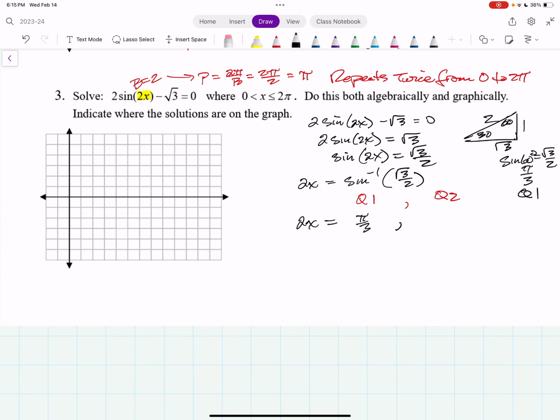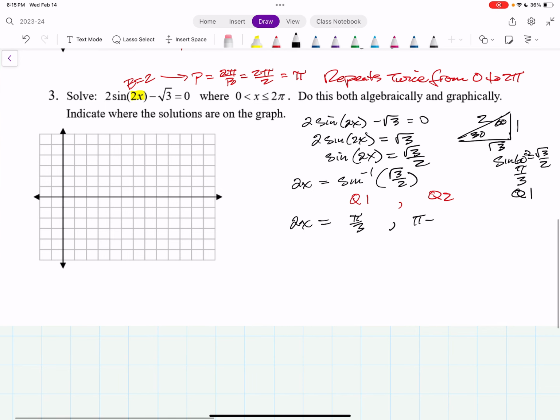Now, before we solve for x here, you got to find quadrant 2. To get from quadrant 1 to quadrant 2, you subtract your angle from pi. So you do that first. And that's one of the key misunderstandings of this problem, that you don't divide by 2 and then subtract from pi, which is the most common mistake made. You subtract it from pi first. So notice what I'm doing, and I get 2/3 pi. That's my quadrant 2 angle. If you look on the unit circle, the sine of 2/3 pi will still give you the same ratio, root 3 over 2. Now, this is the time where you divide by 2.